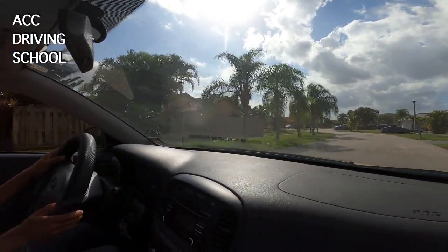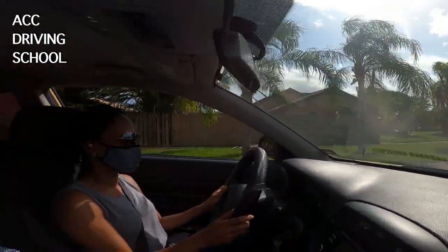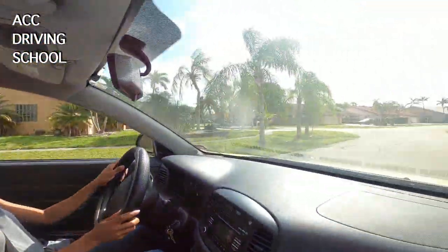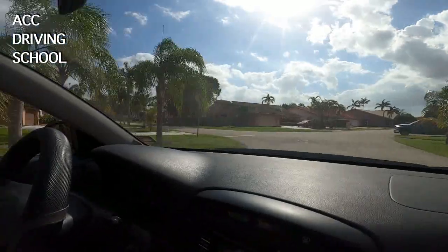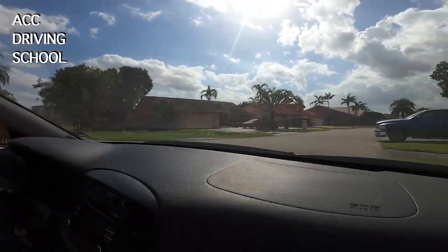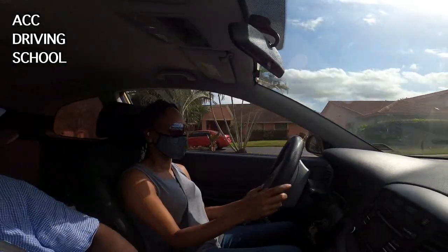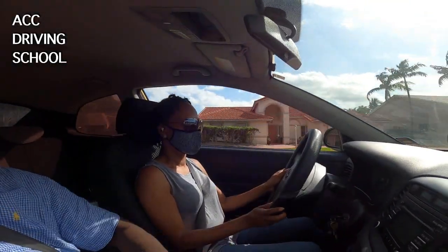Yeah, you don't twist your hands around like that. We have this thing they call hand over hand steering. So we'll do that. You turn with one hand and then go with the other. But you don't twist your hands like that, because when you twist your hand like that, you don't really have much control. Alright, so we're gonna make a left turn here.